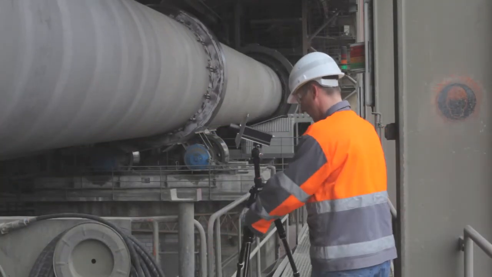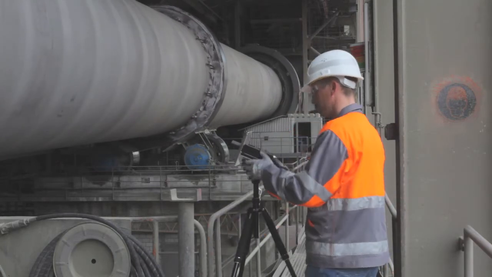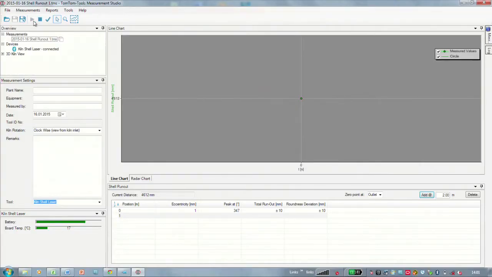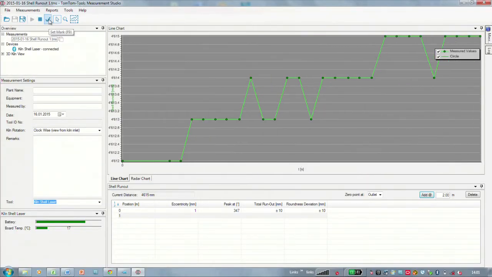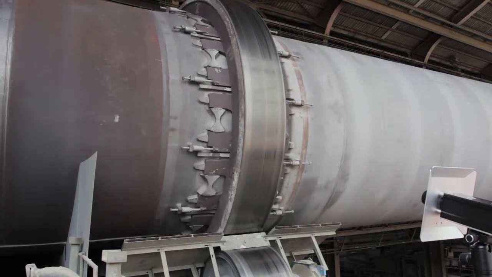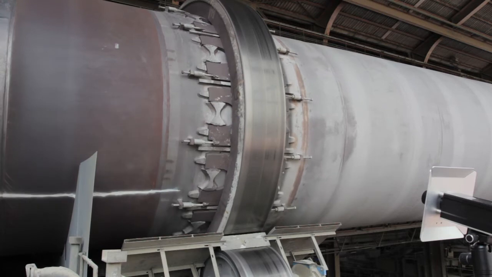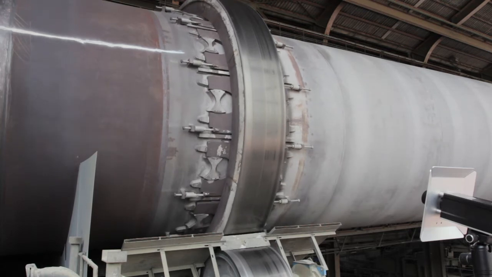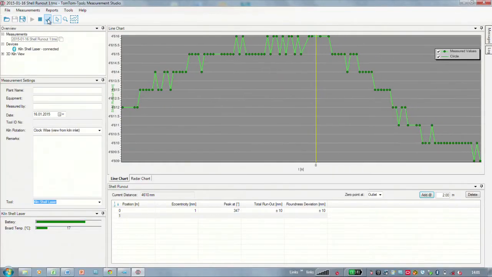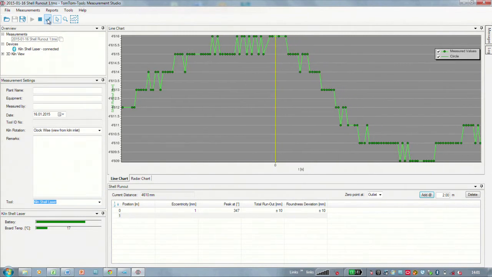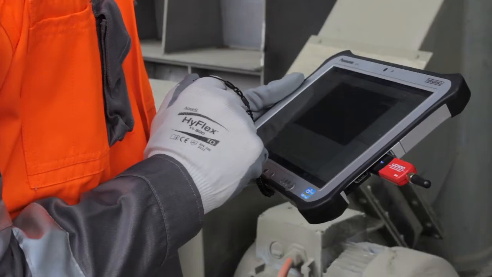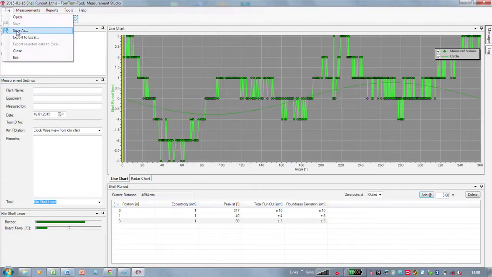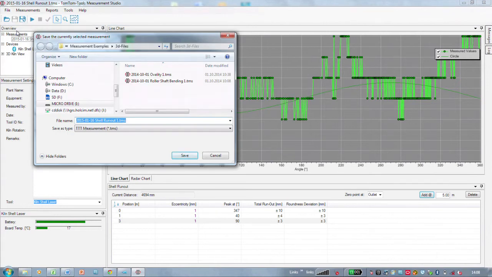Relocate the laser to the next position and adjust it as before to the kiln center. Click the Start button or push F5 to start the next measurement. Again, to synchronize the readings to the kiln rotation, click the marker or push F9 when the kiln reference is in line with the laser point. The rotation trigger would be able to do this automatically. F9 would only need to be pushed once on the first measurement and in case the direction of the laser is changed. Do not forget to save the file from time to time.